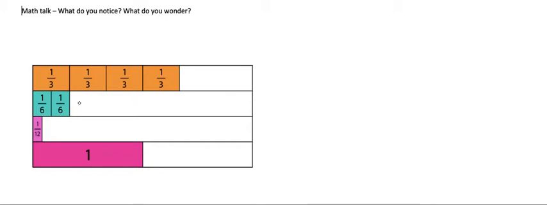What do I notice? I notice that these 4/3 up here, and I'll write 4/3, I notice the 4/3 is larger than 1 whole. I notice that 3/3 would be the same size as 1 whole. Or a better way of saying that, a more mathematical, scholarly way of saying it would be equivalent. So 3/3 is equivalent to 1 whole.